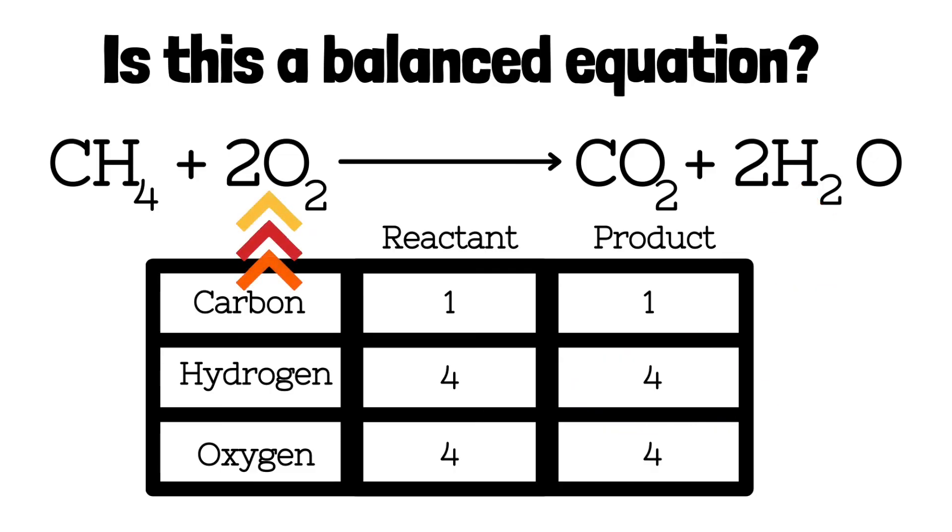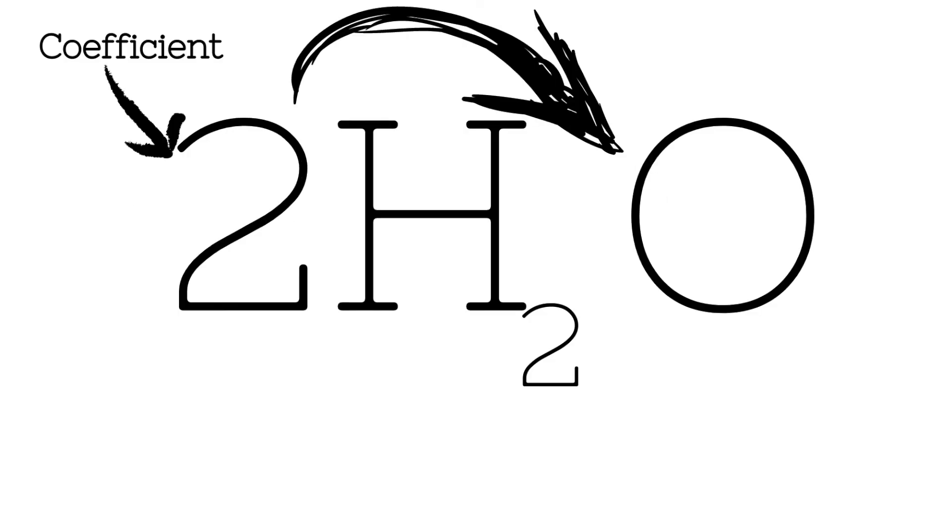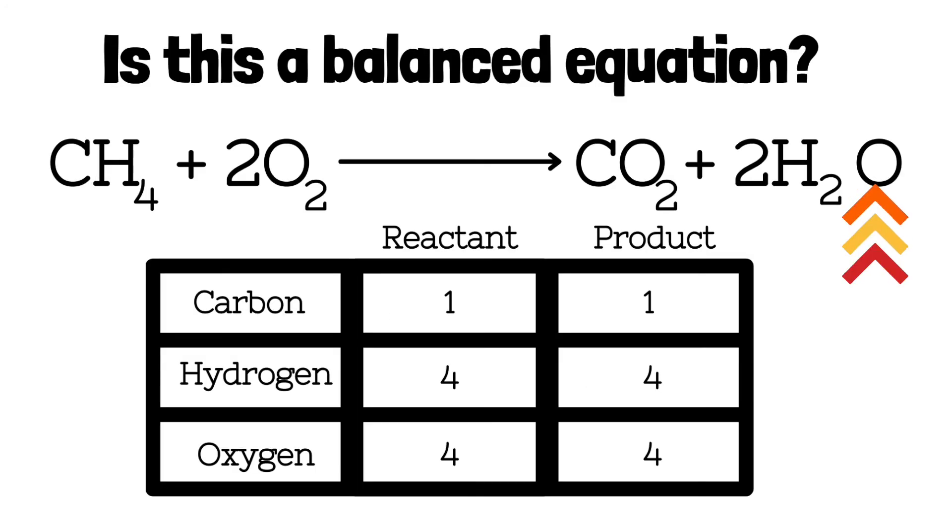Finally, I can see that I have 4 oxygen on the reactant side and 4 oxygen on the product side. Two of the oxygen are here and there's one oxygen over here. But remember, the coefficient is distributed throughout the molecule. So there actually are 2 oxygens, so I will record 4 oxygen in my chart.